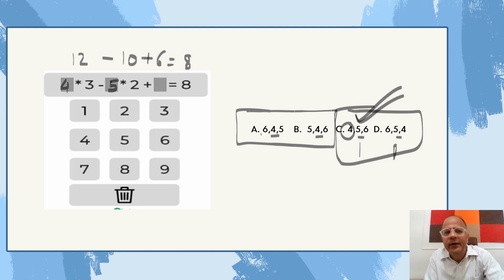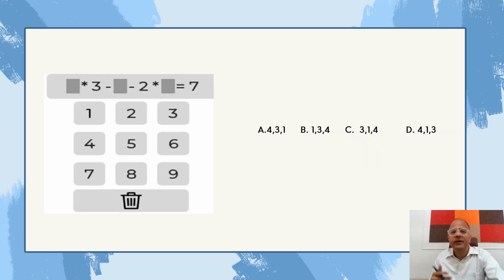Again, I must point it out, all this is going to be done by you in a matter of 30 to 35 seconds. That's where the catch is. Okay, let's go for the next question. I believe things are getting now slightly difficult. Slightly difficult, not in terms of concept, not in terms of what we are doing, but getting difficult in terms of the perspective that you have to do it in 30 or 35 seconds.